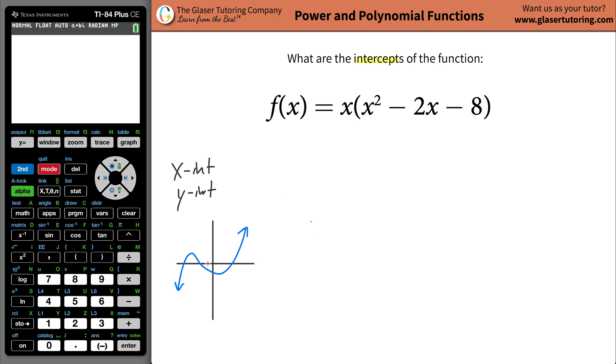So the x-intercepts is going to be the location of the function where it crosses the x-axis. Remember the x-axis is always the horizontal, the y-axis is the vertical. That's the convention. Now when you give the x-intercept, they sometimes just want the value of the x-coordinate. But I think it's very useful to think about the y-coordinates of the x-intercepts.